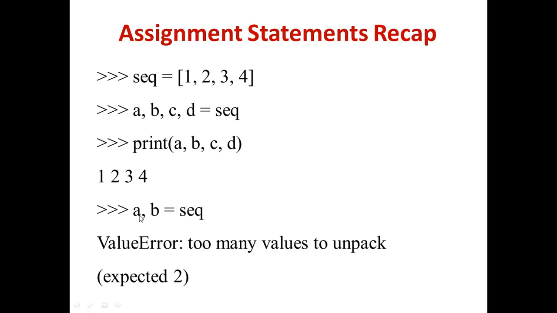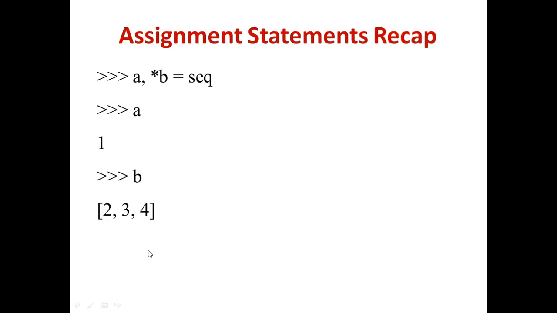But if you're mismatching the number of variables, there will be an error. You will get some sort of "too many values to unpack", a value error. See to it that when you're giving a sequence, the number of items given in the sequence should be equal to the number of variables on the left side. So that's what we followed. If it is mismatched, there will be an error. That's what has been highlighted here.